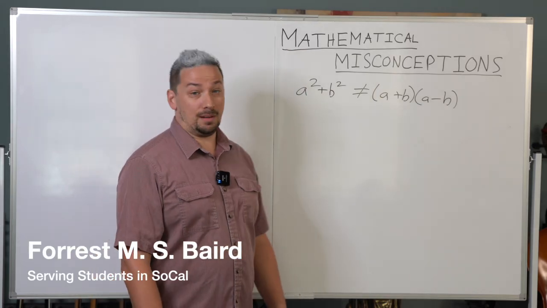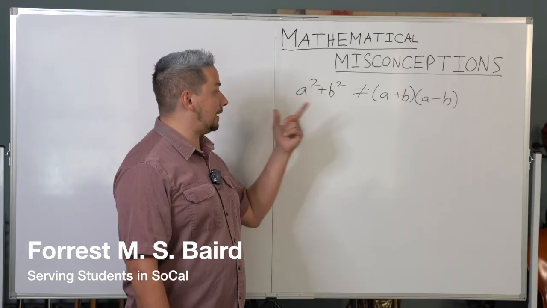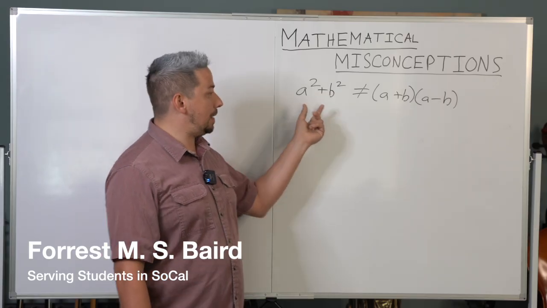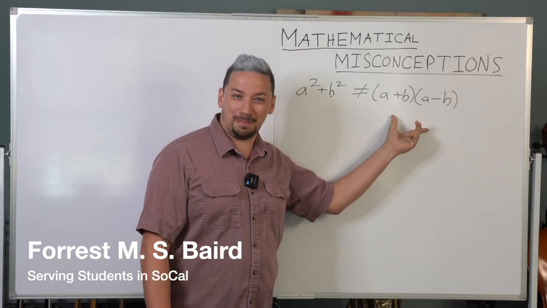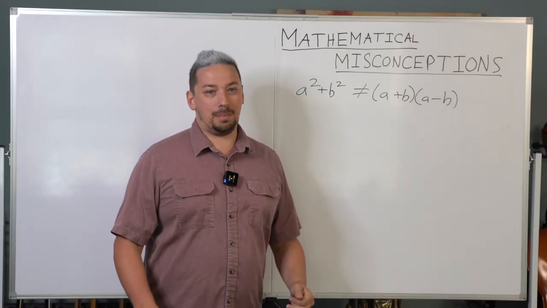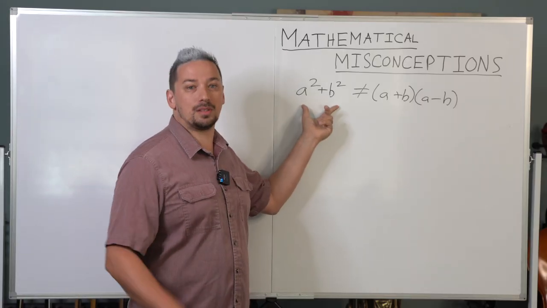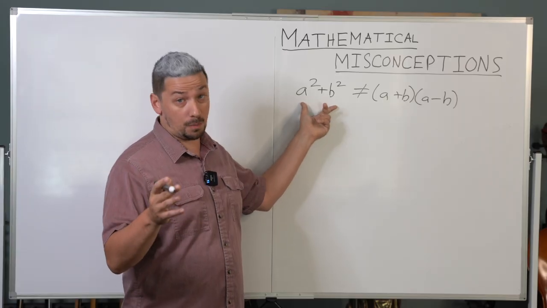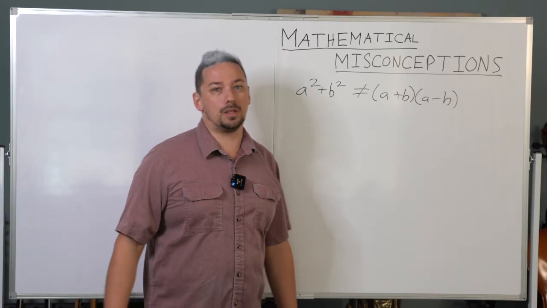Today we're going to be talking about a common mistake I see when factoring the sum of perfect squares and how people associate it to be the conjugate pairs, and that's not necessarily true. What I see a lot of times is that people mix up this over here with the sum of perfect squares with something else, which is far more common, and especially with Algebra 1 students and above.